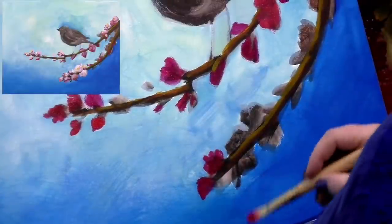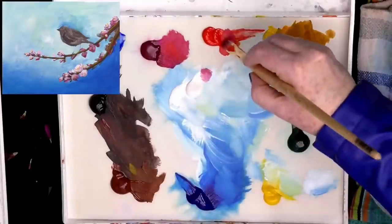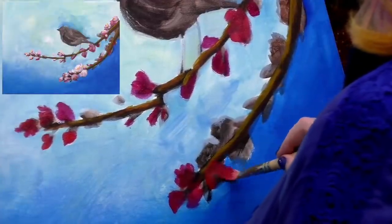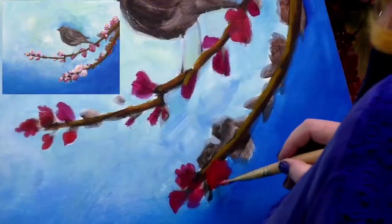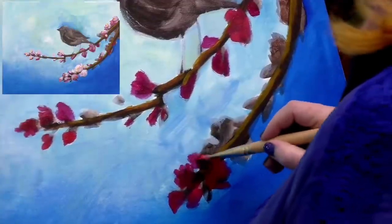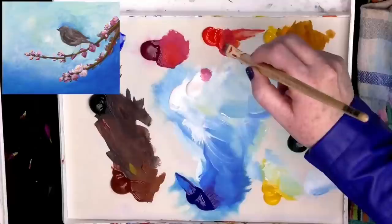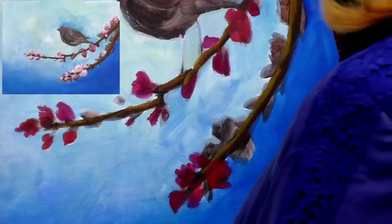Some of these are buds. And some of these are open. Like this one I'm going to do is almost in a square. Still a little pink at this point, but we're going to have to switch into some lighter colors pretty soon. Coming back through. So again, Cad Red, Quinacridone Magenta, a little bit of Titanium White.